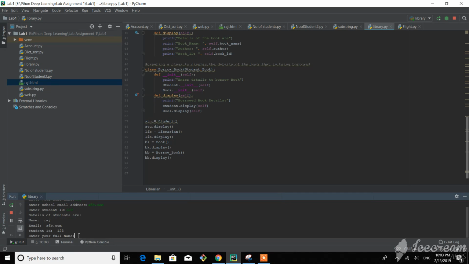Another details. Now it's asking for the book details.